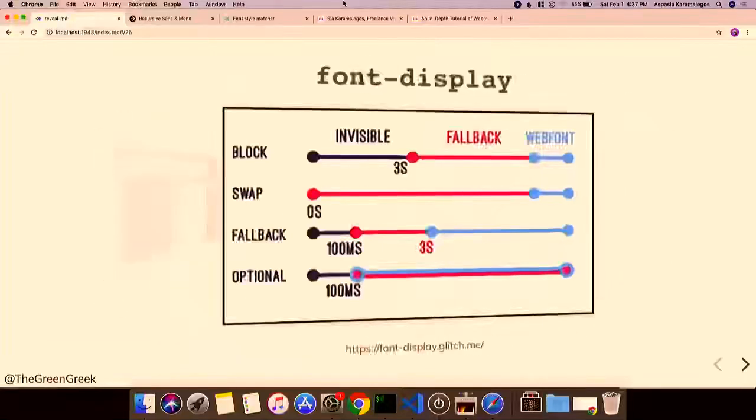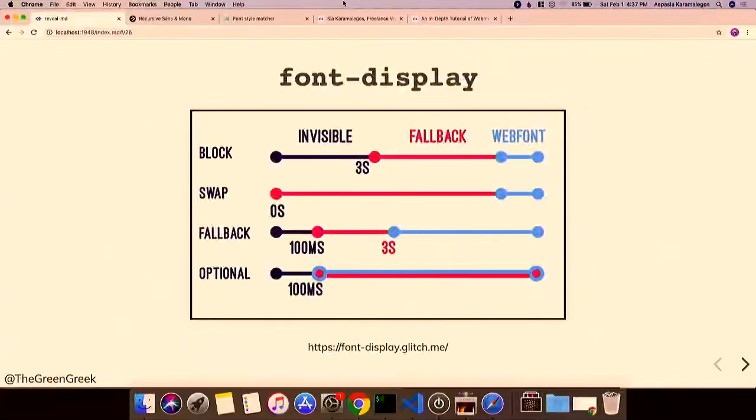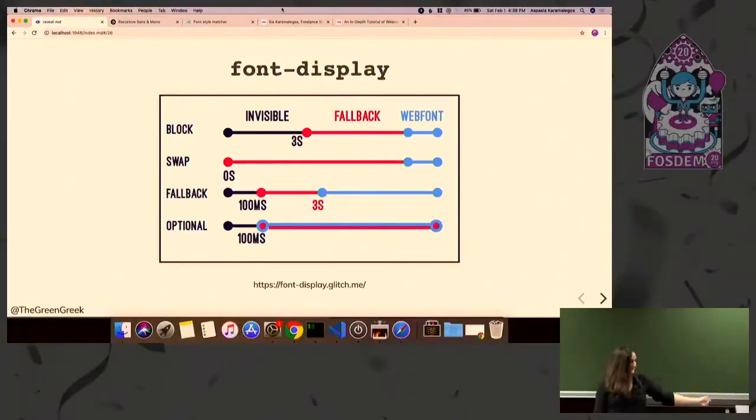Yeah. So the default for Google Fonts on their font display property was not display swap. That means it's going to block: it won't show anything at all for up to 3 seconds, and then it will show the fallback, and then it will show the web font. And so this was annoying, right?